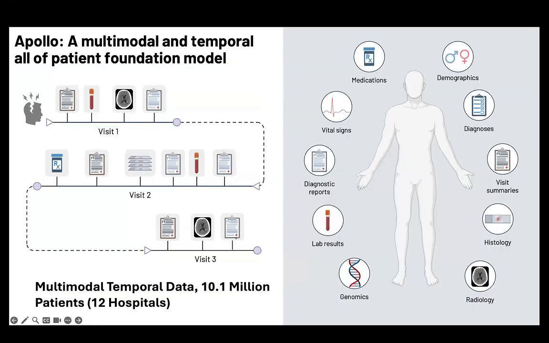So I do want to touch upon a little bit about what we're working on next, and we'll have more to say about this in the coming months, but I do want to share a little bit. On a model that we're calling Apollo, we already have results for this. We're trying to use data from basically everything we have at our hospitals. You have data corresponding to 10.1 million patients. I guess at this point, around 10.2 million patients from our 12 hospitals.